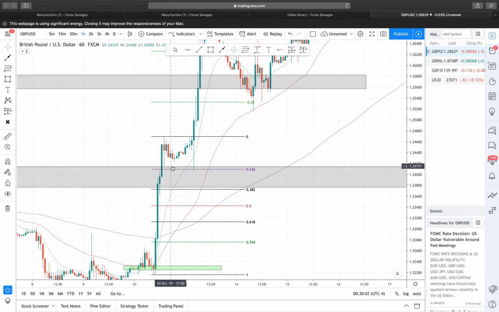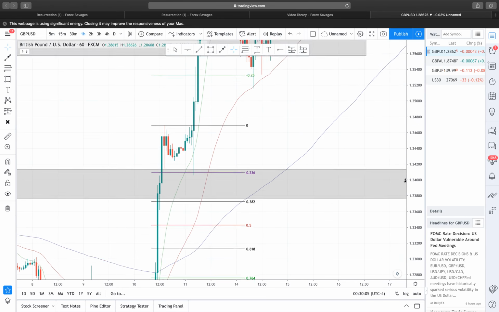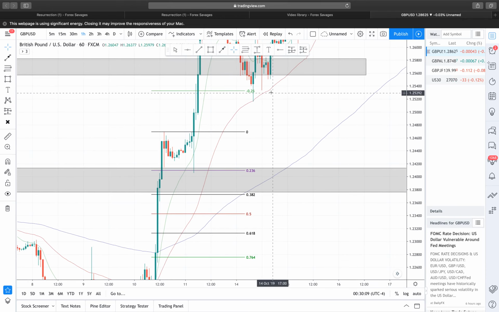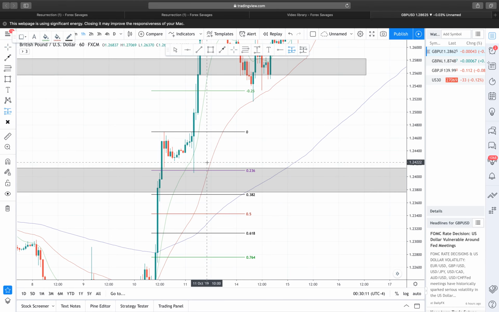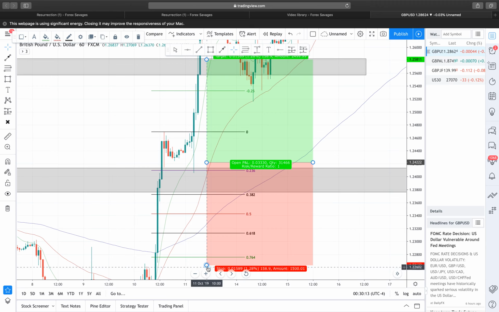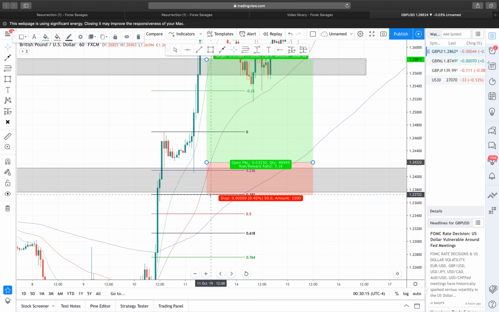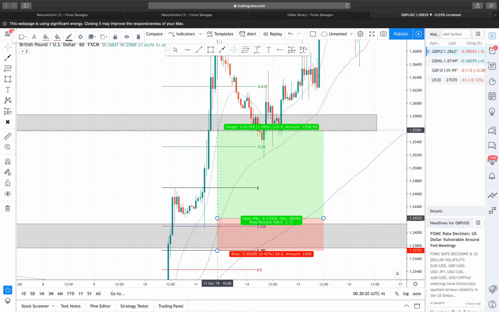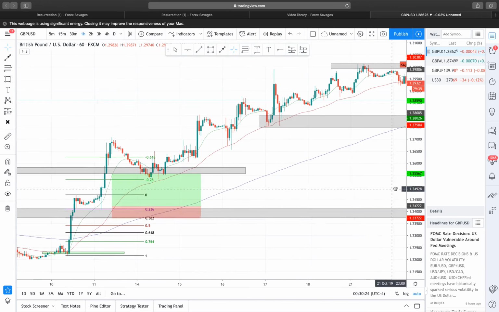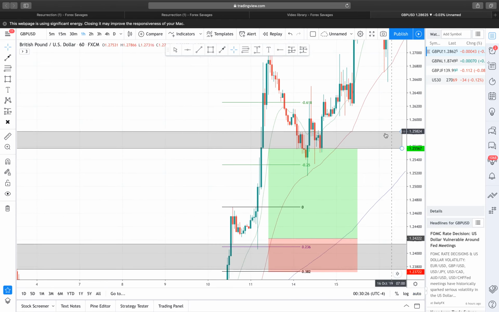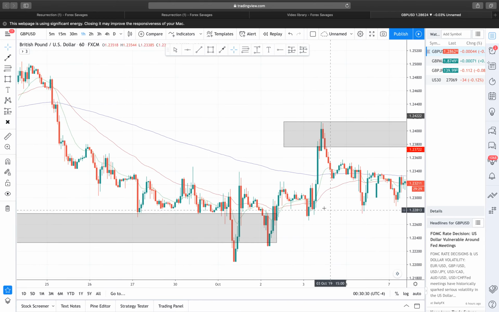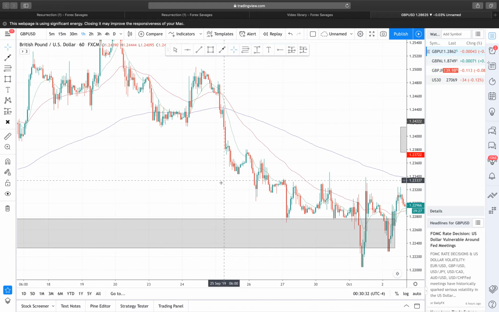Same as here. Barely touched it. Like I said, guys, you always want to wait for that little retest. So we could have gotten on the sell, let's say right here, with our 40 to 50 pip stop, and targeted the next zone for 135 pips. I'm not sure if you guys are catching me or if you're with me, but these zones are very needy. Very, very needy.